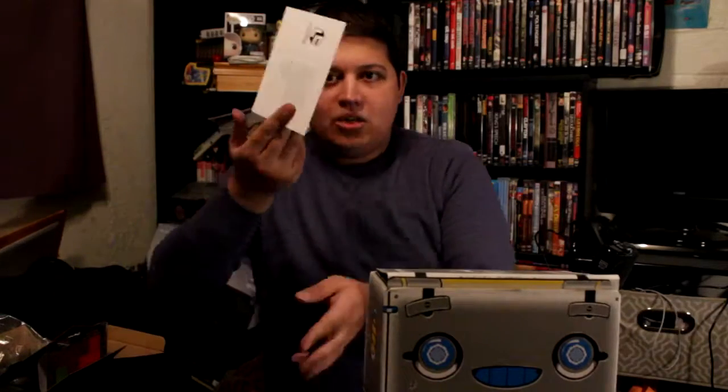Now for this last little card thing that I was saving for the end. It reads: thanks to support from looters like you, we've built Loot Crate from a small garage-based company to what it is today. We're celebrating our 5th anniversary this year with a new logo, designed to be like a window into the worlds, stories, and characters we all love, uniting all our crates under a single brand. We can't wait to build even more great memories with you. — Chris and Matthew, co-founders of Loot Crate.